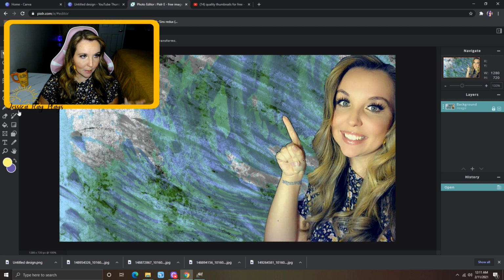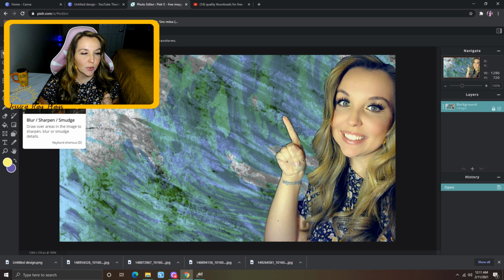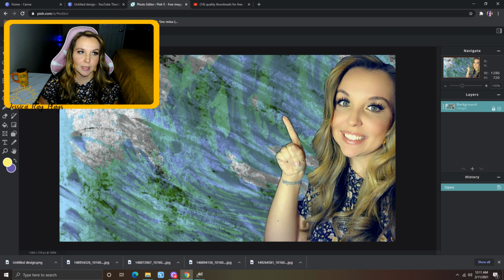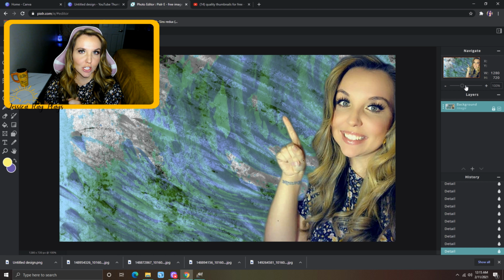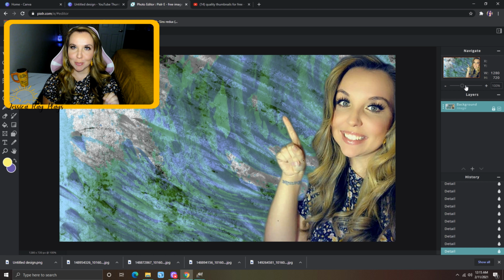As you can see, there's a bunch of stuff on this side, probably like what they have in Adobe and stuff like that. But obviously the first thing we're going to go into is blur, sharpen, and smudge. I use the blur method and I'm going to go all the way around these edges and blur them all out. And here is the final presentation of what it looks like after I get done doing the blur. So much better than what it looked like before. And that is just the beginning.